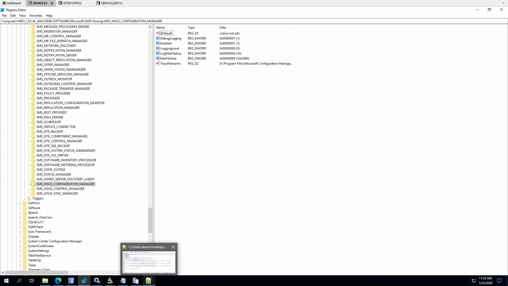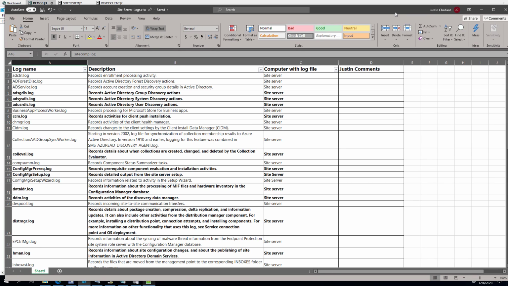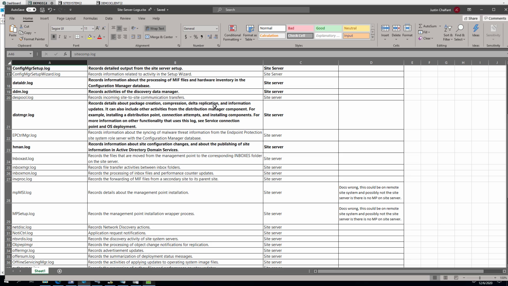Okay, and then last thing, I guess just to mention before we dig in, we're not going to be looking at every component that makes up the site server. So there are going to be a lot of functions that we're not covering today, but I think I am covering some of the core ones that would be most common from a day-to-day perspective, where you may be troubleshooting different configurations of the site server that may not be working as intended, for example.